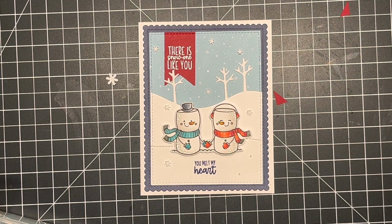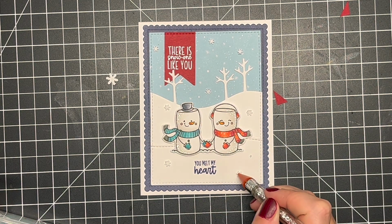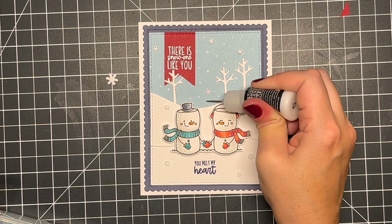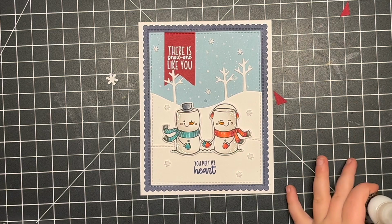Once I had those all adhered, I wanted to add one more little pop of red. I wanted to add a little red heart in between my little snow couple here, and I really love this nice little pop of red as well.